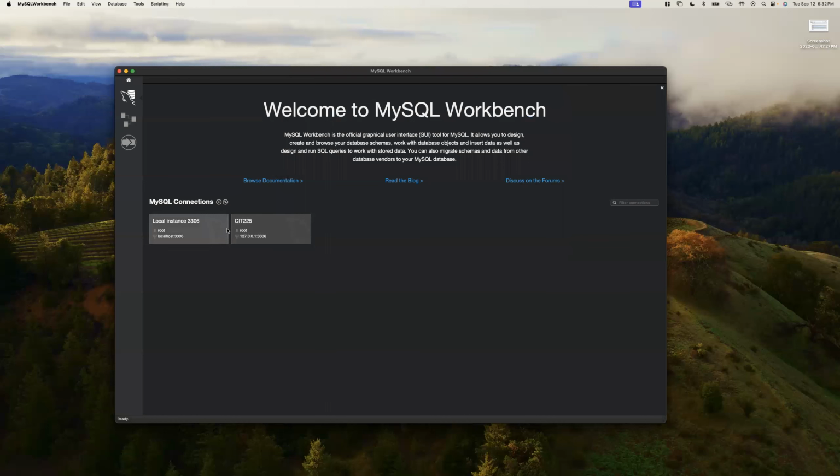And once we're here, this is basically our connection. In MySQL Workbench, we can connect to multiple databases and they'd all show up here. This is what the paper referred to as an IDE, an integrated development environment, where basically it's got mouse support, it's got buttons, it's got all this stuff, right?